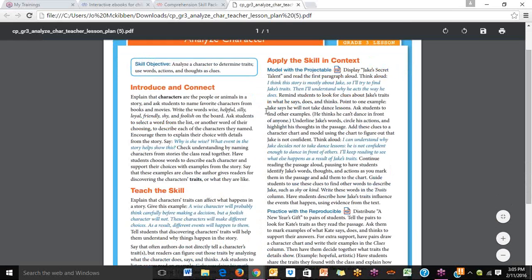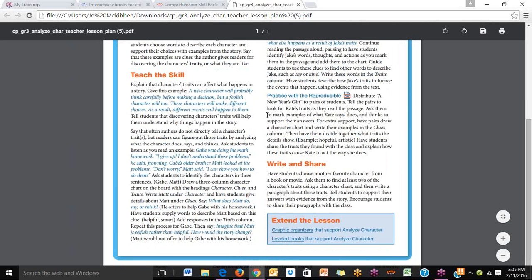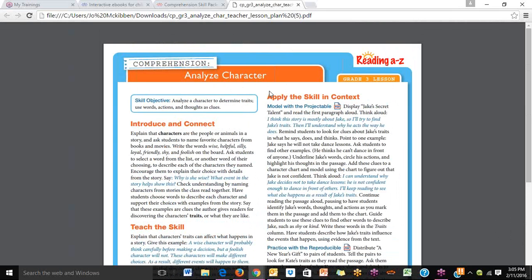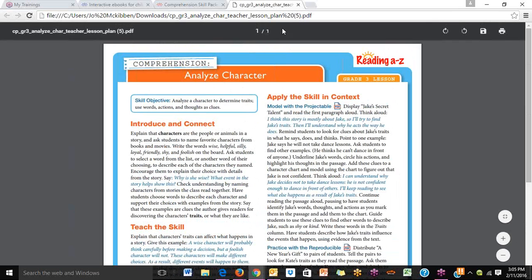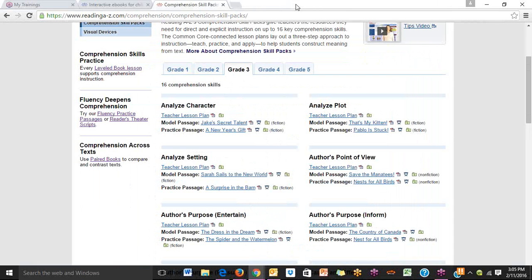It takes you through all the steps that you need. And of course, any lesson plan that you didn't have to write yourself saves you time and allows you to use what is within the lesson plan or tweak it in any way that you feel would work for you.